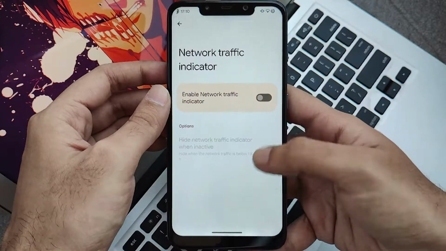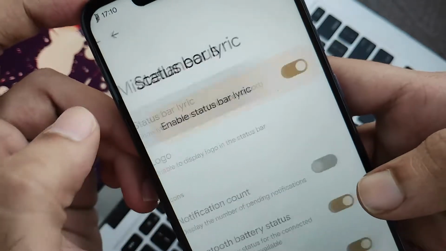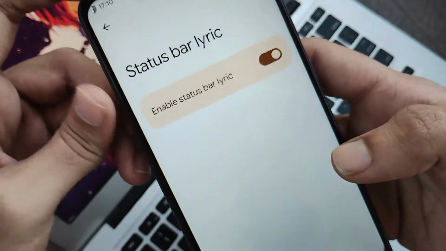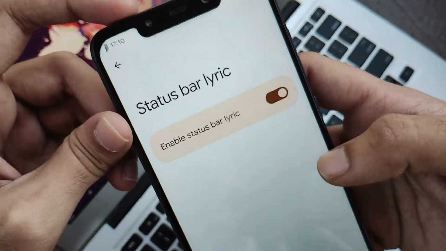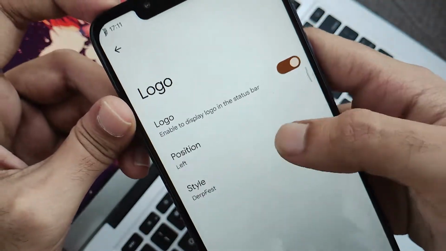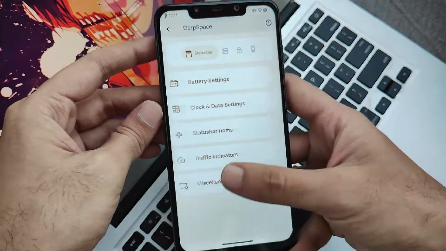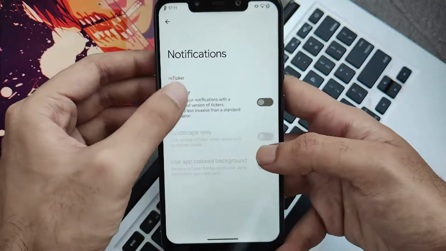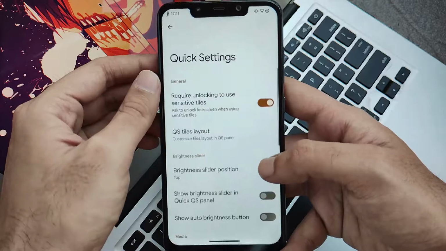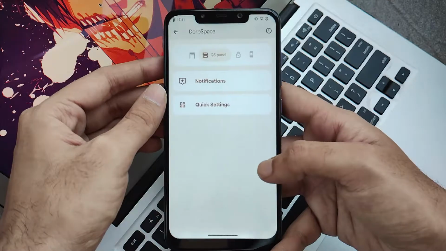This is something called the status bar lyric, which I enabled, but it doesn't seem to be working, as they also mention that it needs an app which supports it. Going further, you will get other customizations such as enabling your logo, like I have enabled in my status bar, some notification customization such as reticker and many more. Some quick settings customization where you can customize the quick settings as per your preferences, and all these customizations are visibly possible and don't require much hustle and bustle.